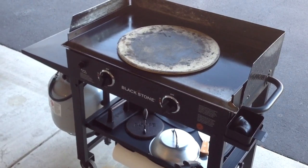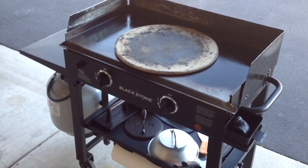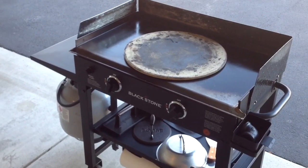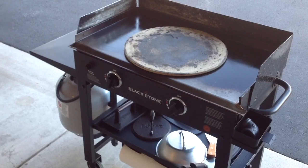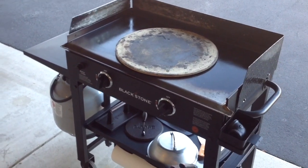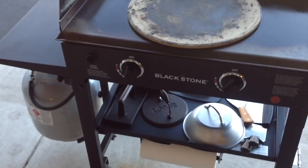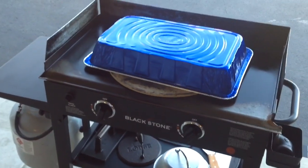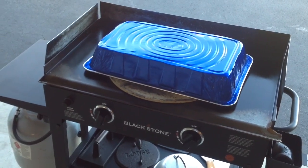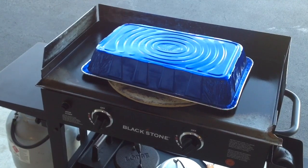So what we're doing today is I took my stone off. I got a lot of great ideas — it's amazing when something doesn't go quite right and you post that video, how many people respond. I had a lot of responses. What we're going to do is get that stone warm, not hot. You can see I've got my Blackstone set on really close to low, and I'm going to use a pan as a cover over the pizza to make it act more like an oven. We're going to give this a shot, and if it doesn't work today, well then I'm done.